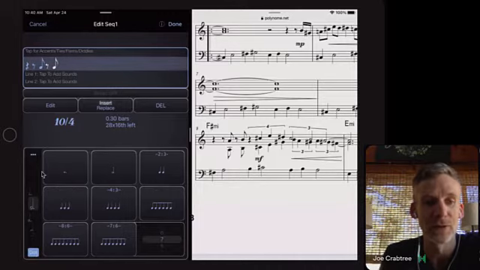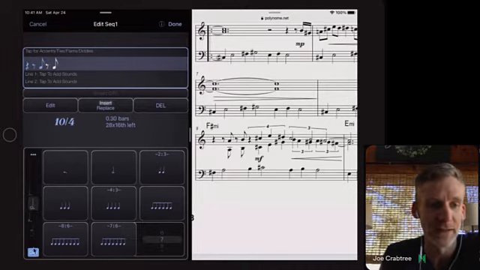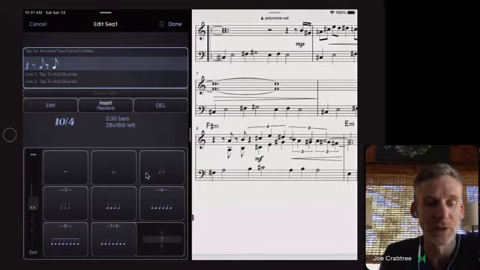And now these are all divisions of 3 quarter notes. So basically, this panel on the side here, whatever you've got selected here, all of these buttons are a division of this note value. So these are all divisions of a whole note. If you switch to a half note, these are all divisions of a half note.